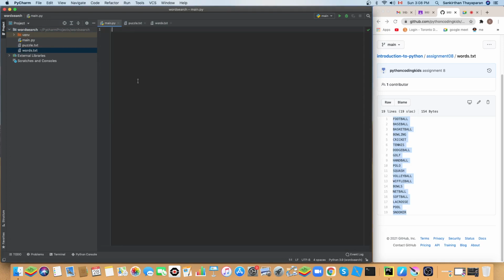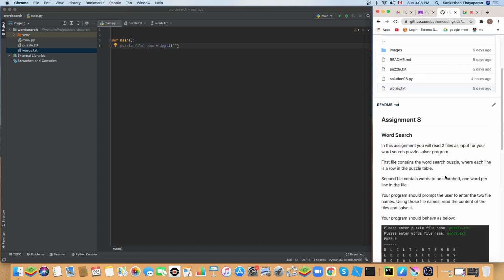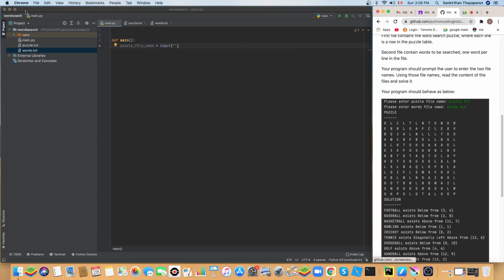So the first thing I need to do is create my main method. First thing I will ask is the input for the file, right? So this is the puzzle file name. So we said, okay, please enter puzzle file name.